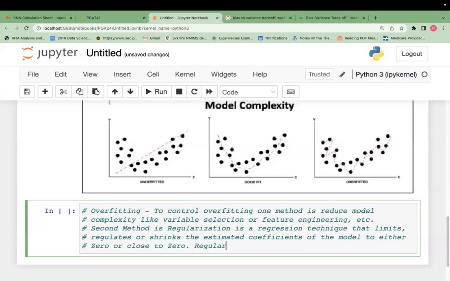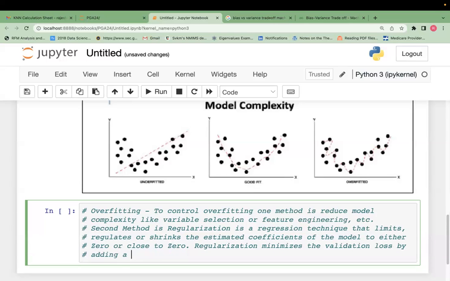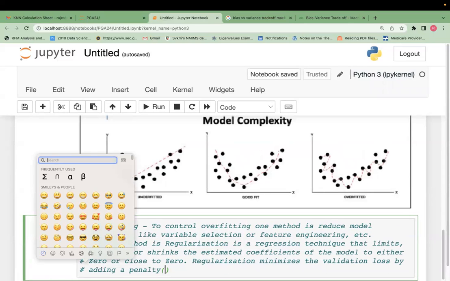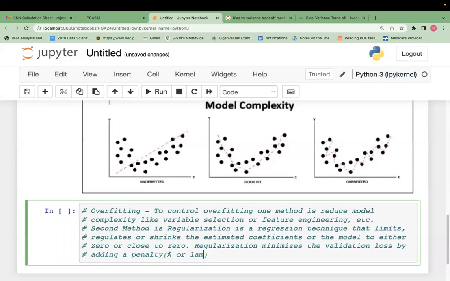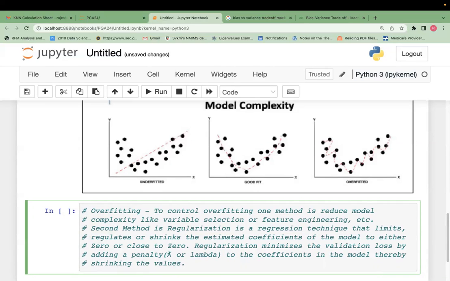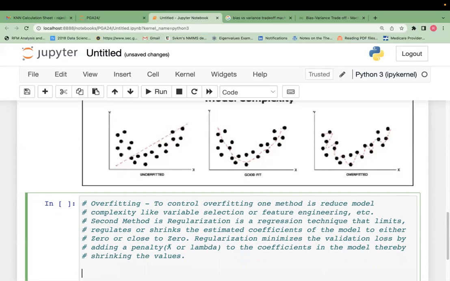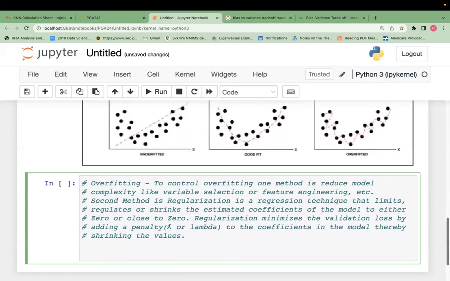How it does this is, regularization minimizes the validation loss by adding a penalty. Typically, we use the word lambda for the penalty on the coefficients. So thereby it will shrink the values. A penalty means what? A negative term.